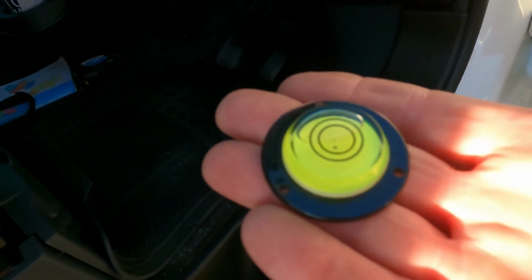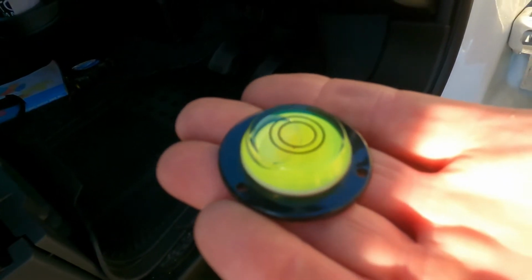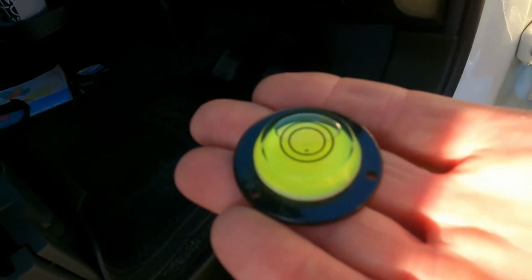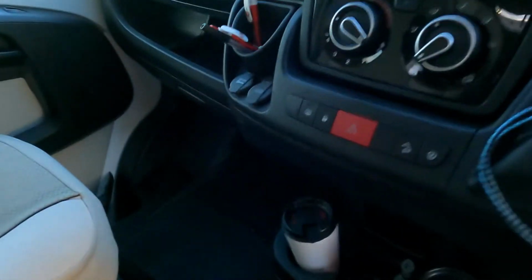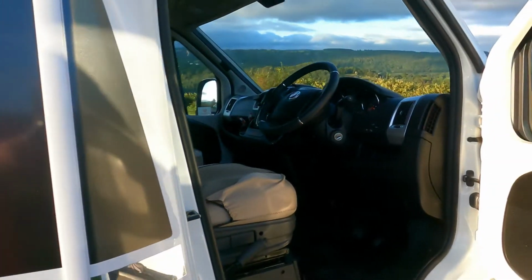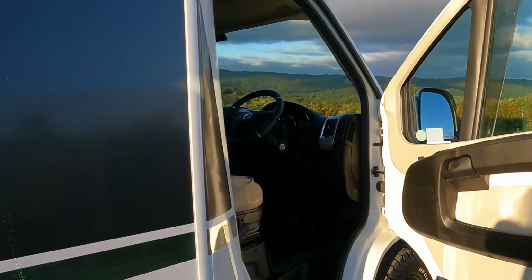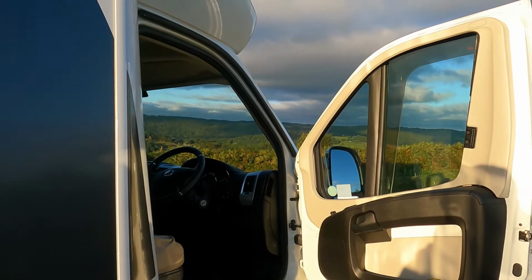Up in the front of the dash, I always carry this little bubble, which when I want to get level, I put on the table behind. I can lean round to my table and get the level bang on. That one's always up in the dash, in the compartment at the front, always to hand. I've downloaded an app, Level Assist, as well. I haven't actually used it yet, but I did come across it the other day.